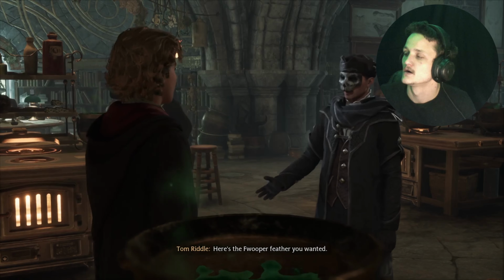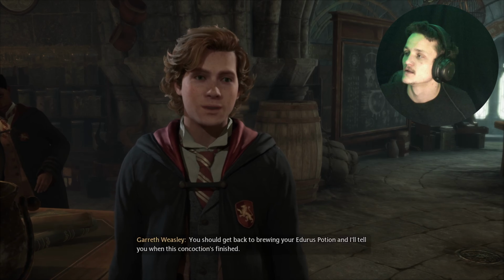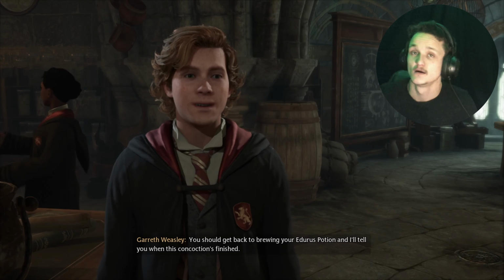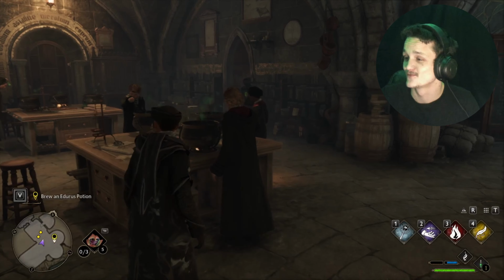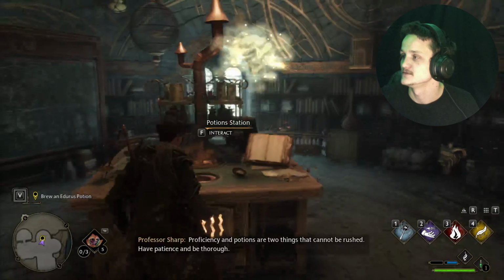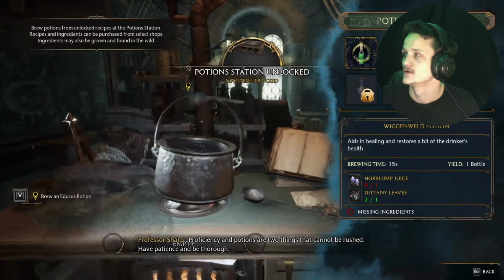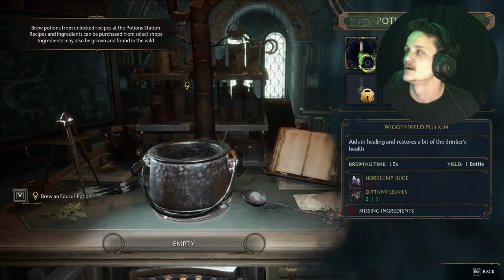Here's the Fwooper feather you wanted. Brilliant! Thank you! This is going to take a moment to brew. You should get back to brewing your Endurus potion, and I'll tell you when this concoction's finished. Yeah, let me know. Let me know when that's done. Alright, back to... Proficiency in potions are two things that cannot be rushed. Have patience and be thorough. Okay.